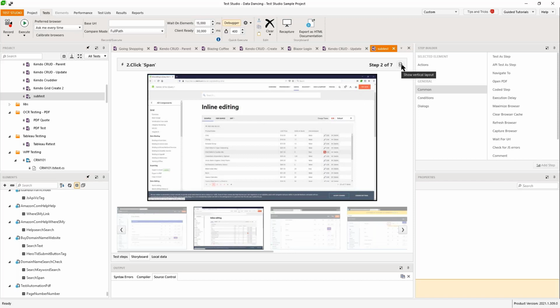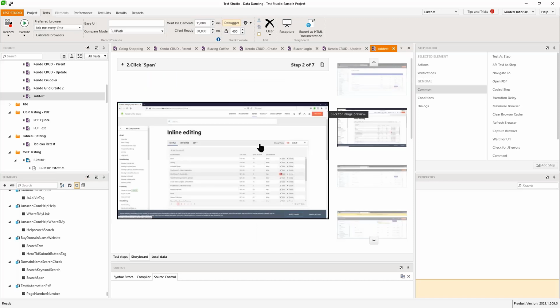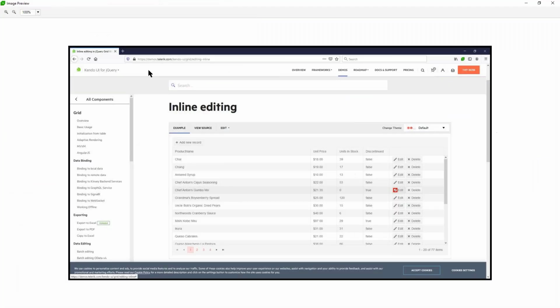You also have a bit of a layout option you can choose from as well, if you prefer to have your preview images here and then the main image here. And you can then, of course, click into the image to go even further into a high quality image, and of course, even zoom further if you need to.